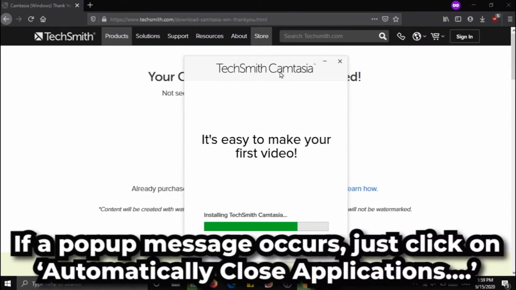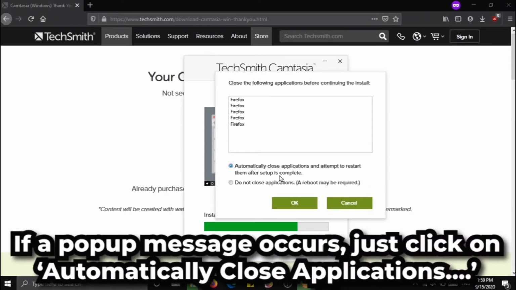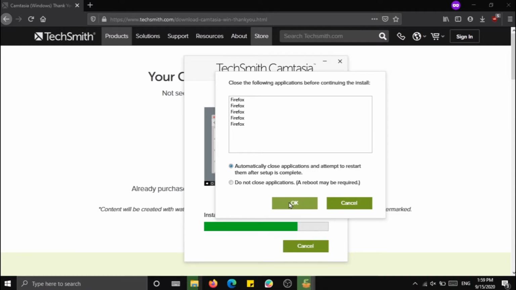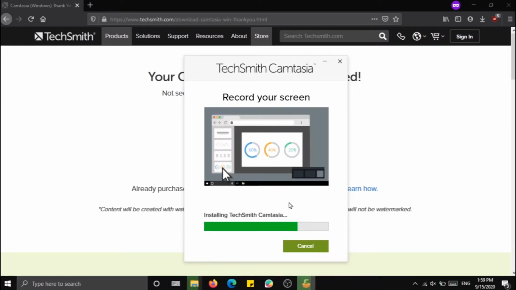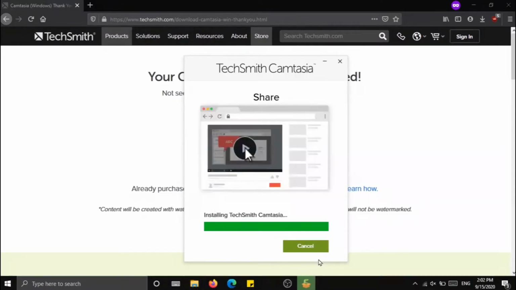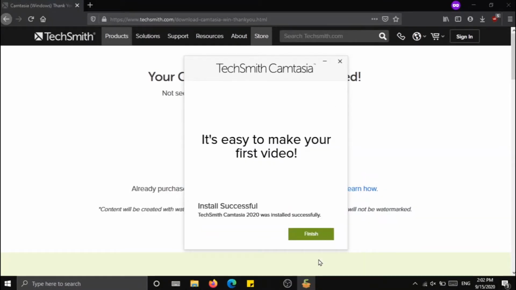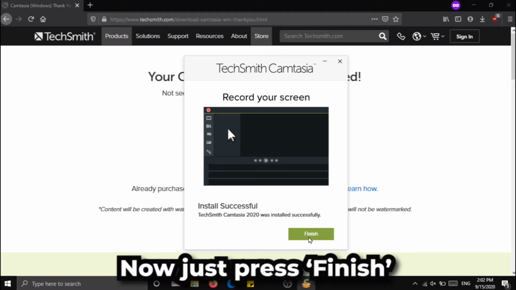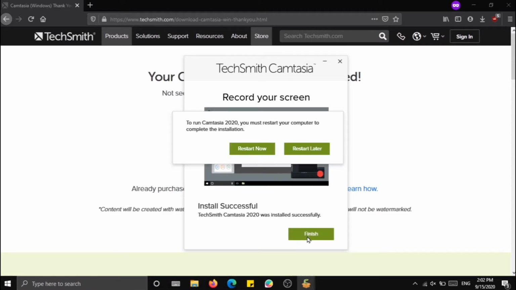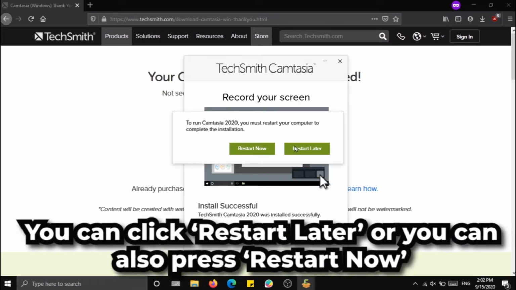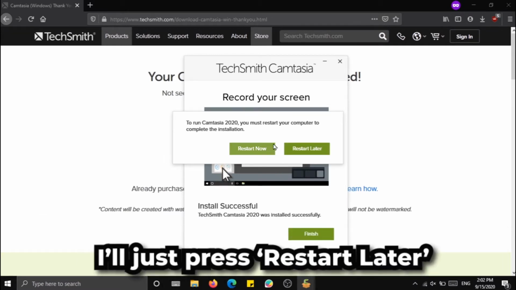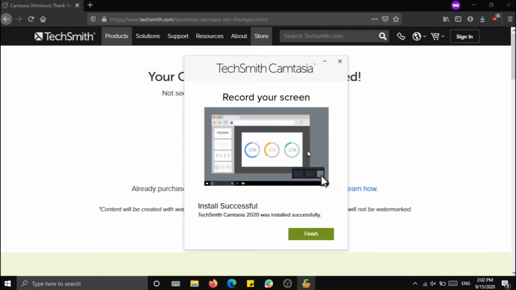If a pop-up message occurs, just click on automatically close application and select OK. Now just press finish. You can just click restart later, or you can also press restart now. I'll just press restart later.